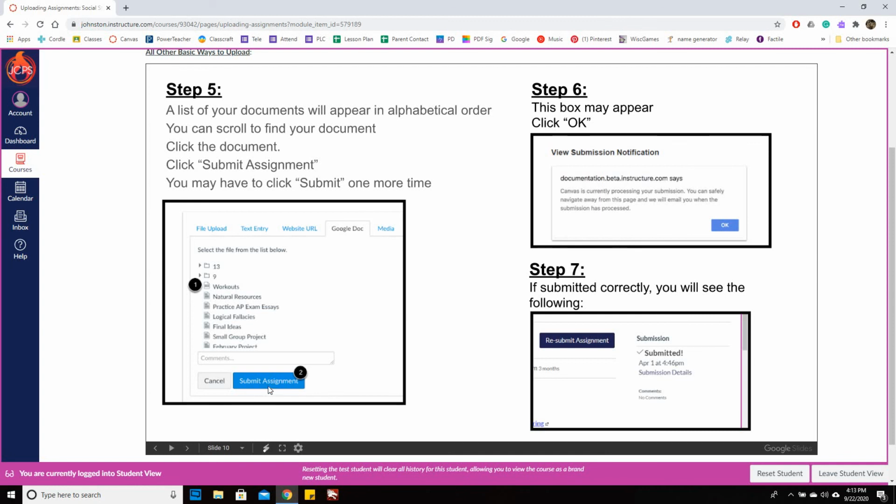Then you click on submit assignment. It'll upload it, and then there'll be another thing that says submit, and you'll click that as well. So this does end up showing up. Then at the top, you'll see this box, and it will probably say this, where it's processing your submission. You click OK, and if you've done it correctly, then you're going to see this. It'll say submitted, it'll say the time, and also resubmit. If it did not upload correctly, you chose the wrong one, you just click this and you can select a different assignment. If you update your assignment, it does not automatically update in Canvas, so you'll have to resubmit.